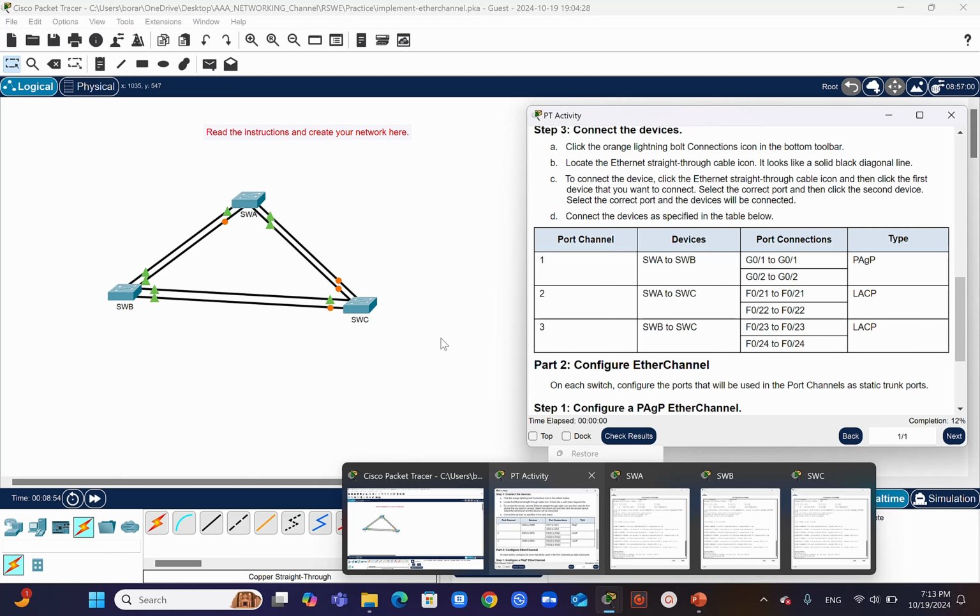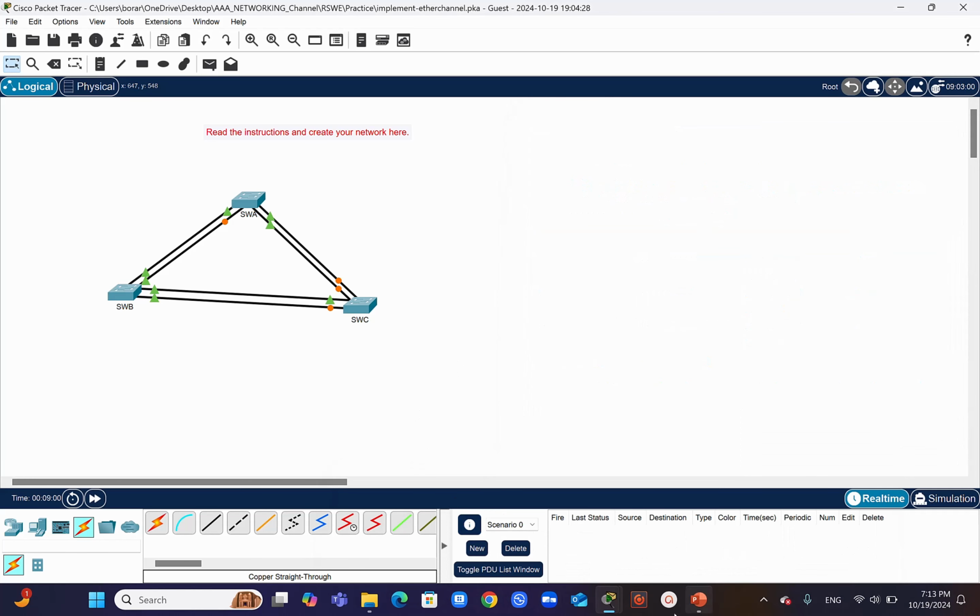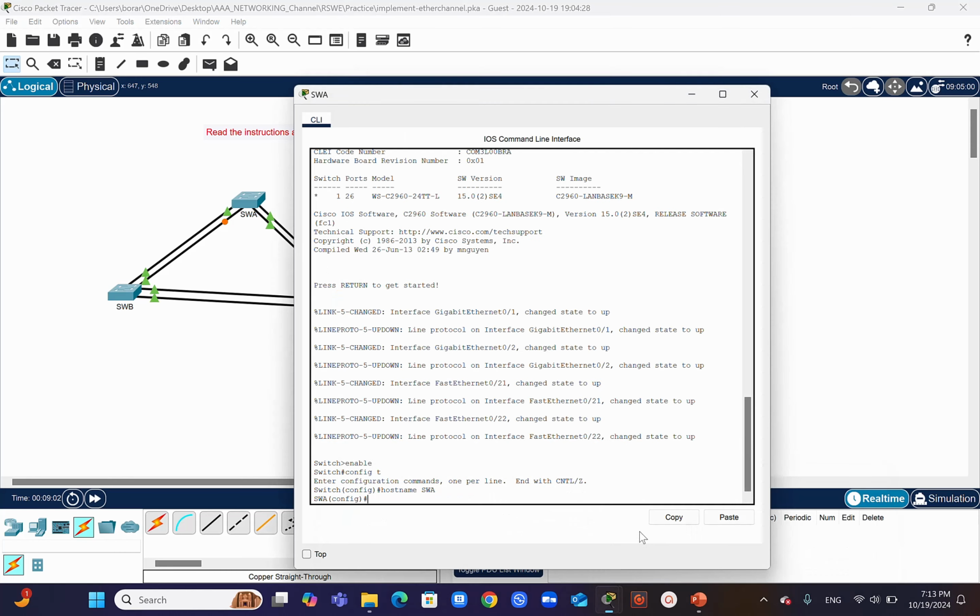So let's go to switch A. What we have to do is go to interface Gig 0/1 and 0/2. We have to make those interfaces switchport mode trunk because we want to improve the trunk mode of the switches.